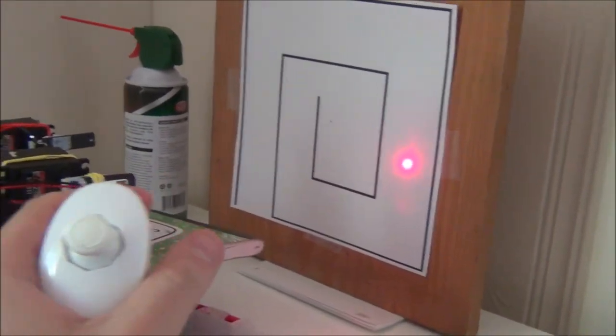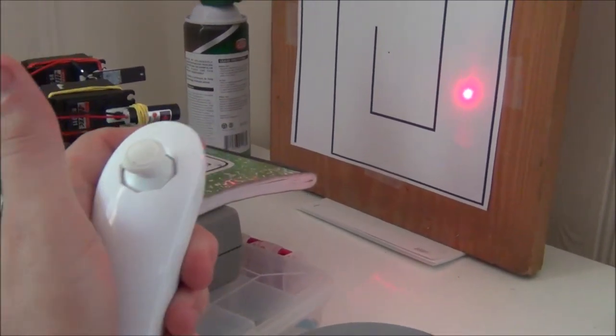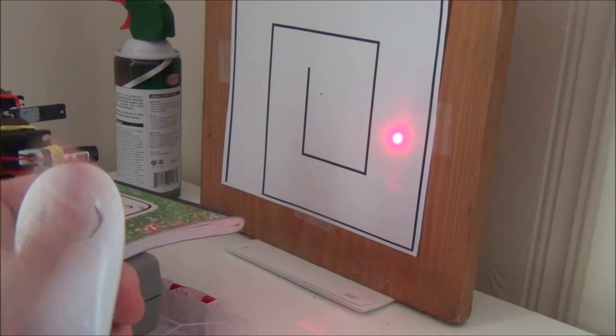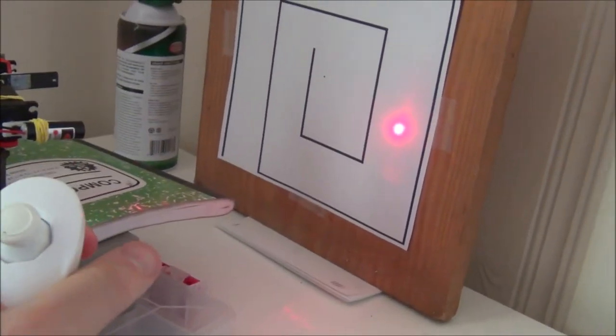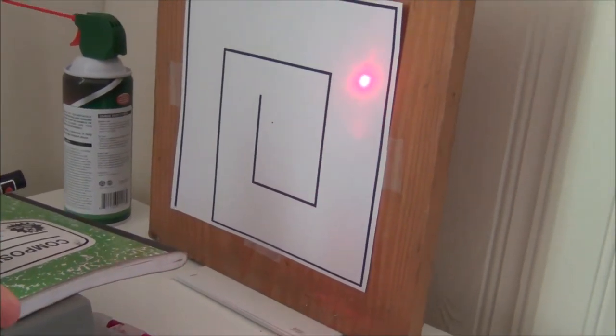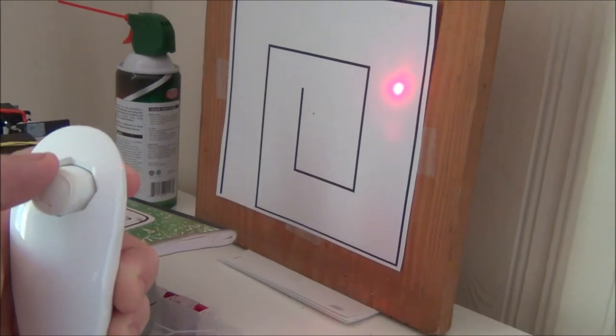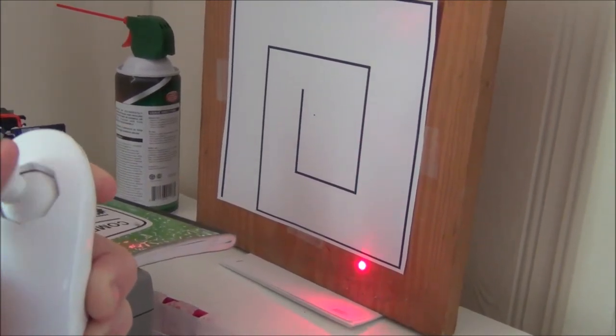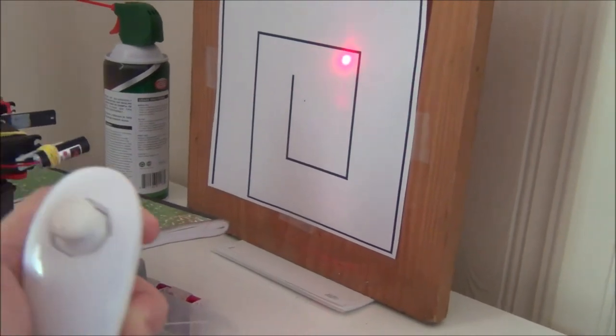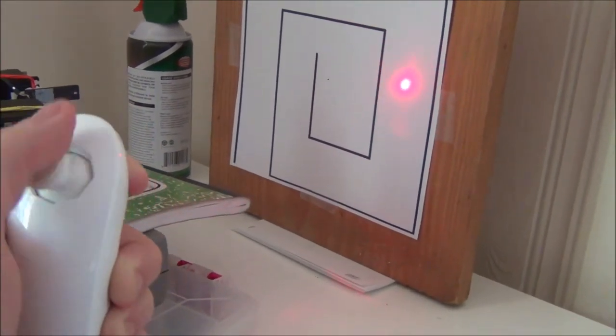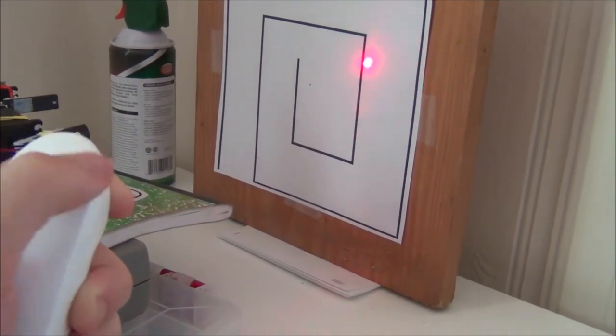I've since added three more different types of controls utilizing the full capabilities of the Nunchuck. The first one, I'm going to switch by pressing the Z and C button. If I press Z, I can move it up and the laser will stay. See, I'm not touching it. So if I move it down, it stops. So this is static control. You can move it wherever you want and it will stop. The more you move the joystick, the faster it moves in that direction.